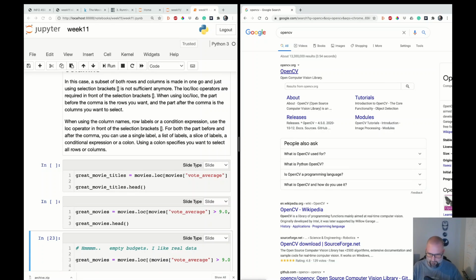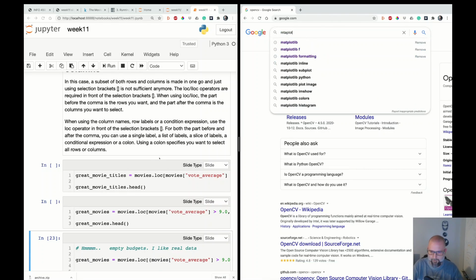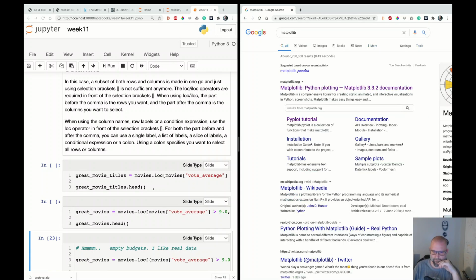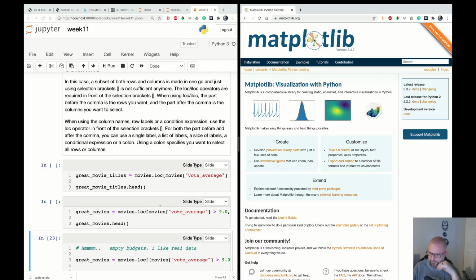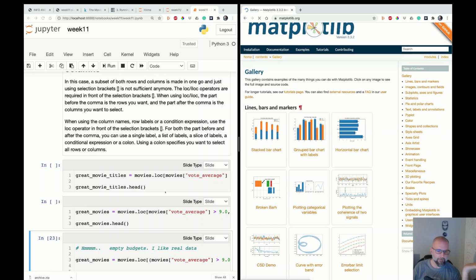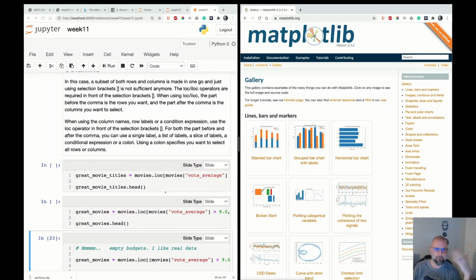Not OpenCV, Matplotlib. So we're going to look at a library called Matplotlib. We're going to get into data visualization. So let's go through some examples. So like NumPy, like Pandas, like whatever else we've looked at for libraries, Matplotlib is another third-party library. For your computer, you'll run the Anaconda environment, and you'll install the dependency Matplotlib. And it'll install like 300 dependencies, but that's okay.